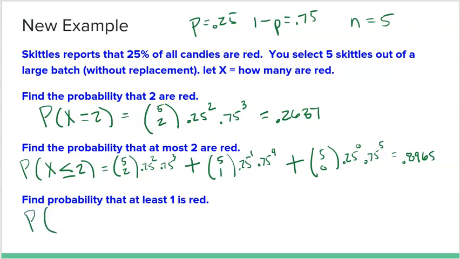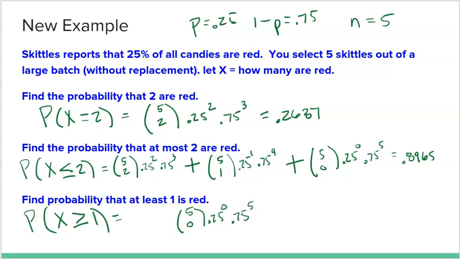All right, what is the probability of at least 1 that is red? This is x greater than or equal to 1. Now, this would be 5 choose 1 red, 5 choose 2 red, 5 choose 3 red, 5 choose 4 red, 5 choose 5 red. I don't want to waste my time showing all that work, so I'm going to do it one way faster. I'm going to find the probability that there are none red. That is 5 choose 0. That'll find me how many different ways it can happen. I want 0.25 to the 0, no red, 0.75 to the fifth, all not red.